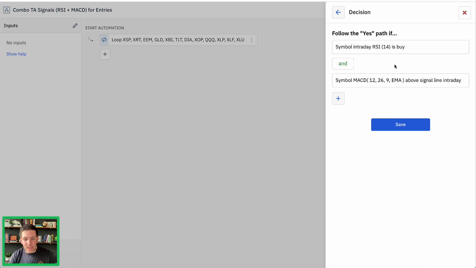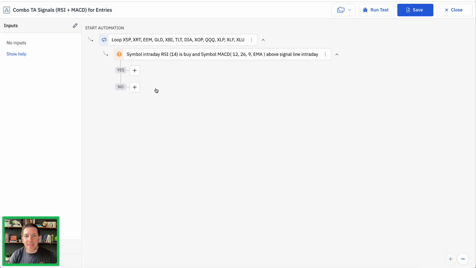Now, if I put these two together here, then what I get is a combo decision inside of my automation where this has to be true and this has to be true at the same time. This is how you do a combined technical analysis decision where both of these would have to be true at the same time. Now you can do a lot in here. You can do additional decisions or decisions. You can do subgroups of decisions and create different groups and fields. So I'll leave you to doing that, but right now, this would be a very simple combination decision. And once you add that, then it gets added to your actual automation editor.